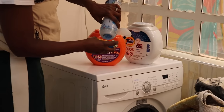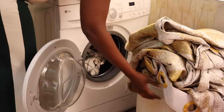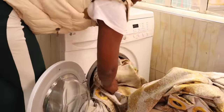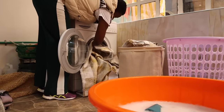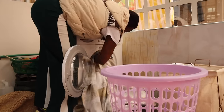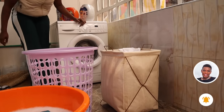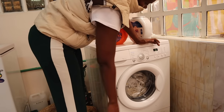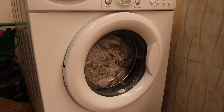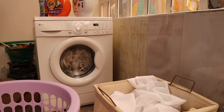Yes. Using these amazing Tide Pods and scent boosters because, man, let me tell you guys, I love Tide Pods so much. I love laundry pods. We have Ariel if you're interested, or Persil, just different kinds of Tide Pods, laundry pods. Now, they make your clothes smell so amazing. They clean them to within an inch of their lives. And then the scent boosters takes it to a whole new level. My gosh.